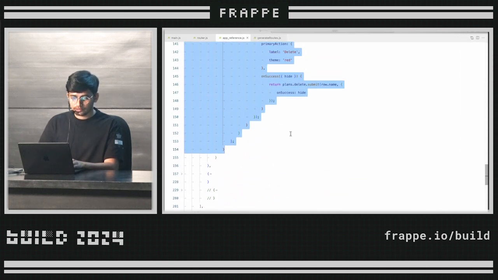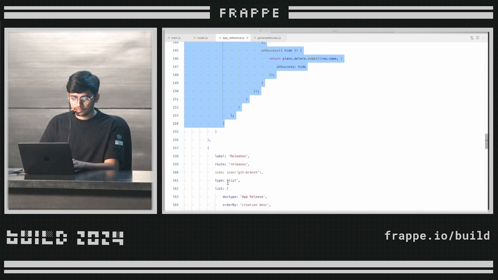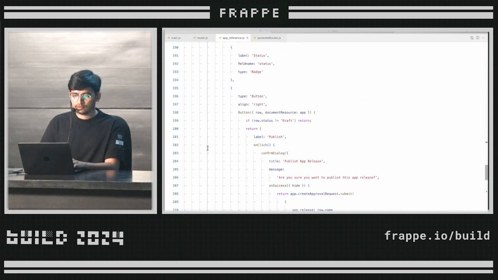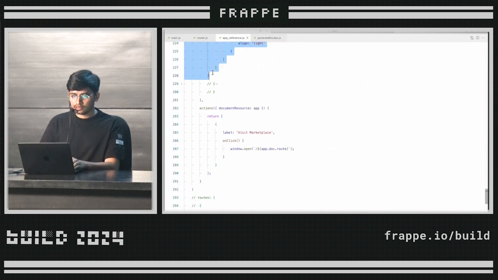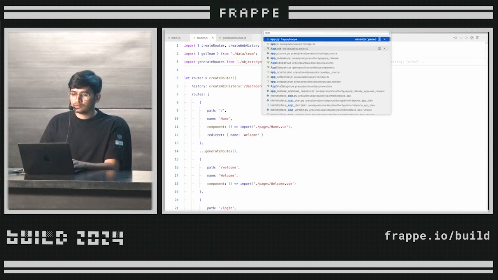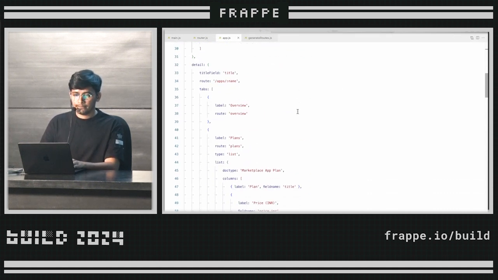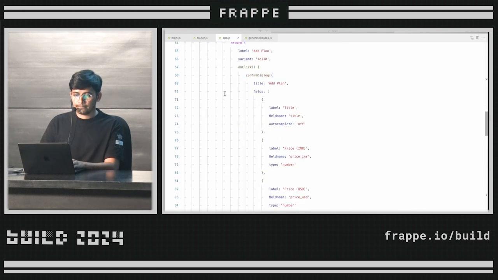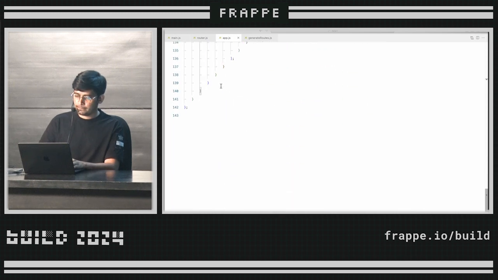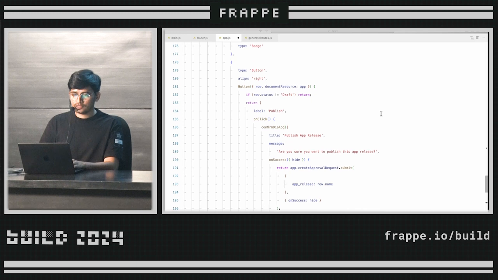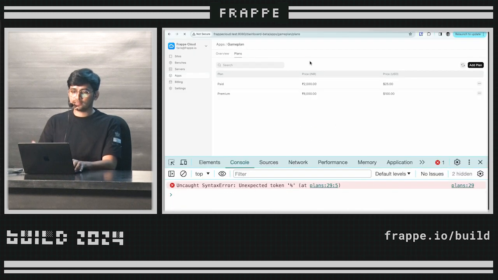The other tab is releases. Okay. So I'm adding another tab. So the app also has releases.